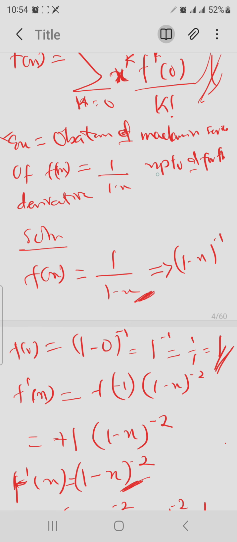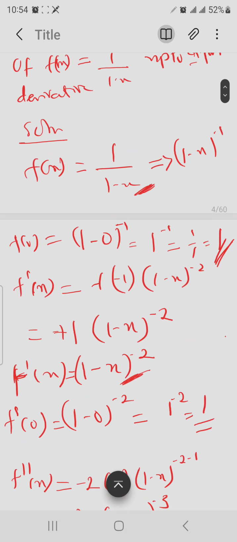The first thing I'm going to do when I want to do this type of question is write f of x, the function like the question I was given. This one is in the form of a fraction, and I interpret it in such a way that it makes sense for me by putting it in the form of an index ratio power, so I have (1 minus x) to the power of minus 1. Now the first thing I'm going to do is find f of 0. Wherever I see x, I will put in 0. So when I insert it, I have 1 as the answer.